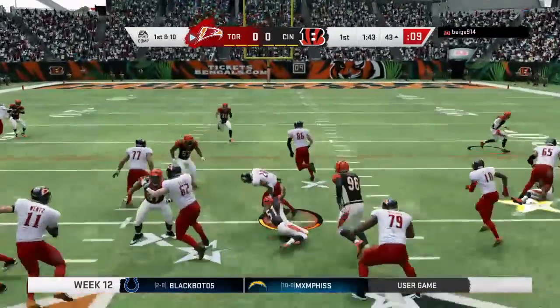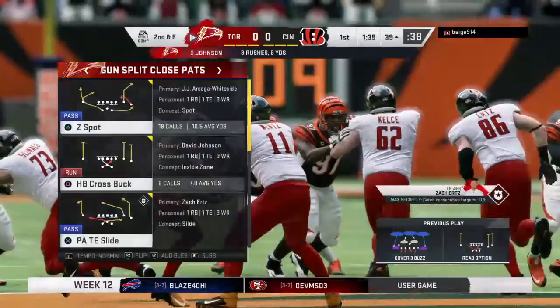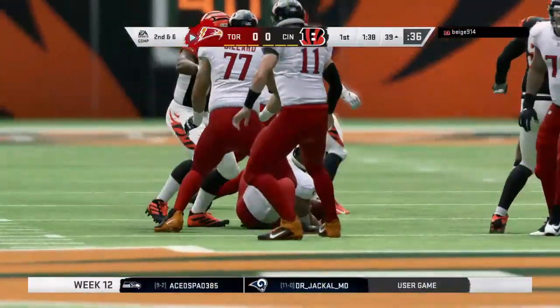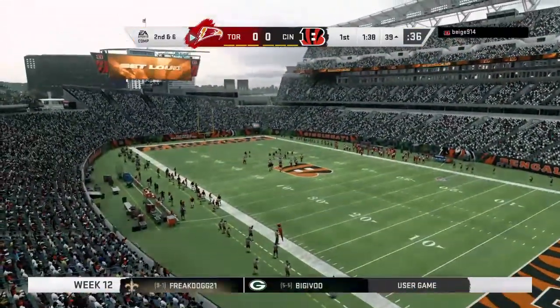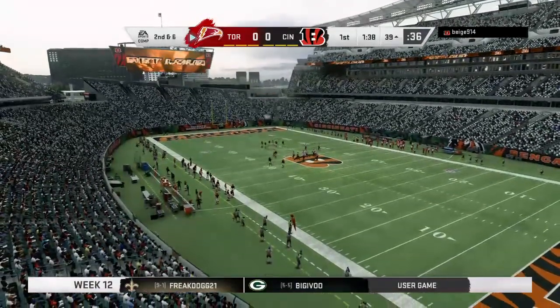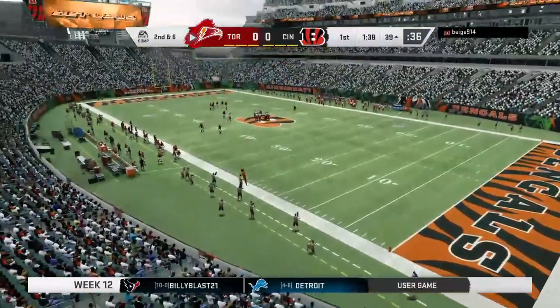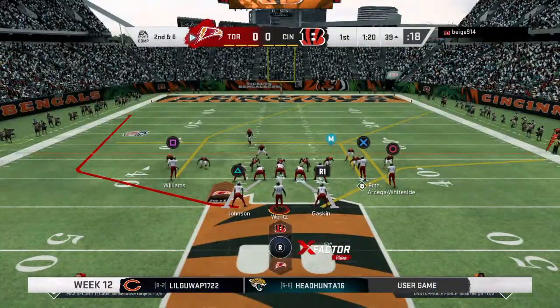From the gun, a run for Johnson. He was brought down by Eric Wilson. One thing to keep in mind, partner, especially in the second half, and you've got a running back of this size, of these dimensions, I can just tell you, attrition does set in for a defense because you're excited about hitting him in the first half. Maybe not so much in the second half, and some of these shorter gains turn into bigger runs later. The run got 4. Now they deal with a 2nd and 6.